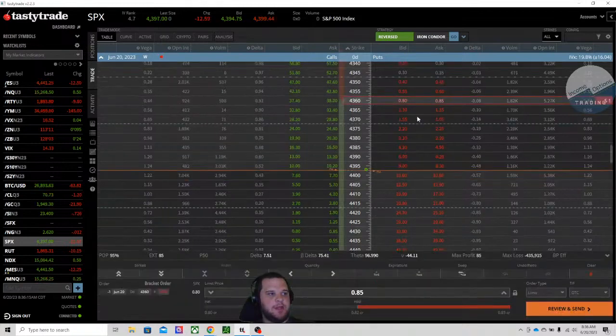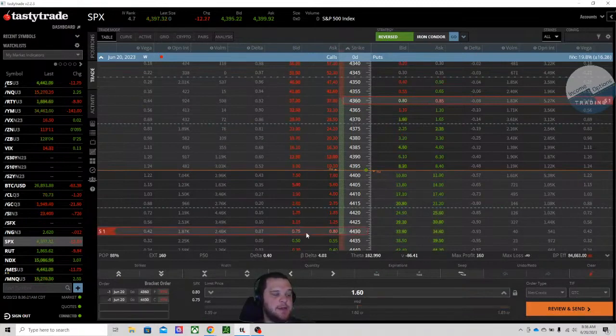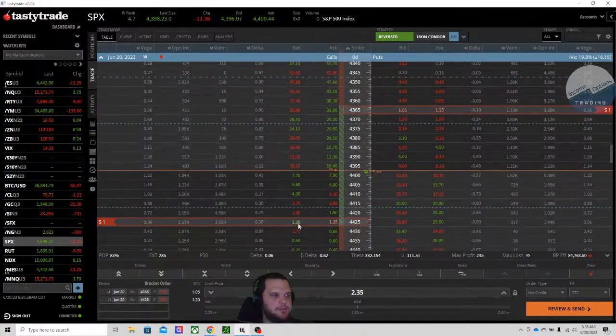If you're going by delta, then on the put, I might go here, which is an 8 delta. On the call side, it's going to be a little less. So 75 cents. If you want to go by delta, you could go here if you wanted. I have no problem with that. If there was a medium level impact expected event, I'd probably go with the lower delta. But typically I'm going around that $1 mark. So I probably would sell these right now.